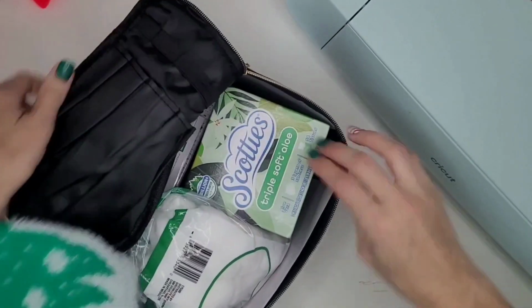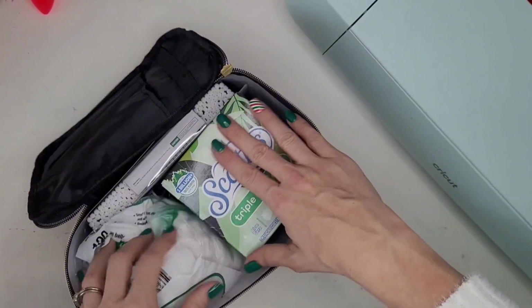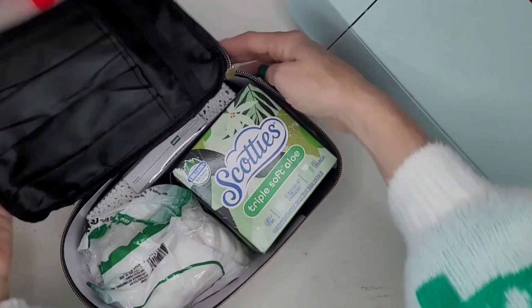Number 9 on my list of most popular store-bought gift ideas under $5 is a home health essentials gift set. Again, those large makeup bags at Dollar Tree are perfect to put a few of these items like cotton balls, Q-tips, tissues, a lint brush. Those are all home health items that somebody could find useful in their home. You could also put in toothpaste, toothbrush, floss, and mouthwash. And that is something that somebody might really appreciate.